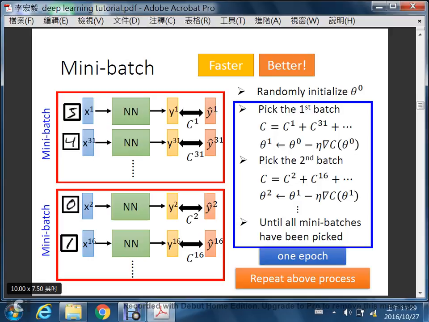Next we take the second batch, count the total cost, and apply the same gradient descent. Here we use theta 1. You remember theta 1 is updated from theta 0 by using the first batch. We continue to use theta 1 to do the training and then update it to theta 2.